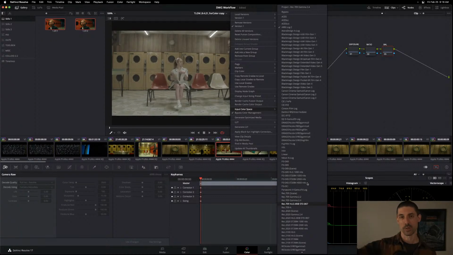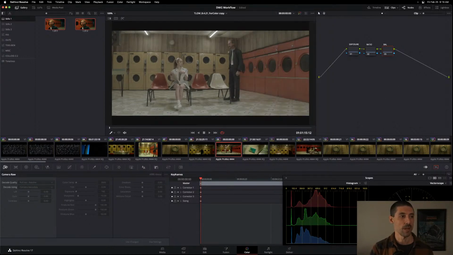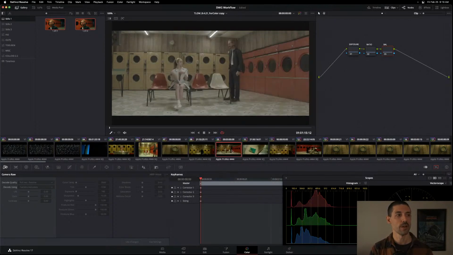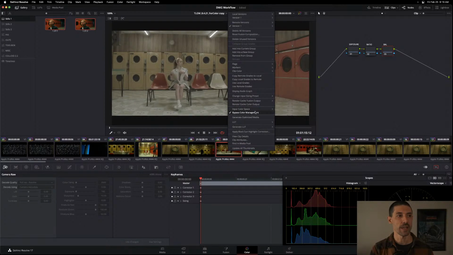And then the rest of your color management pipeline would take care of translating that out to, in this case, your HDR display space. So that would be solely if you are actually delivering HDR or planning to do so in the future. If you're not, if you're just doing a 709 thing, the simplest solution in my book is to work with color management at your project settings, like I have here, and then to right click on any such shots that are just graphics, and just bypass your color management. You're not going to need to do anything to them.